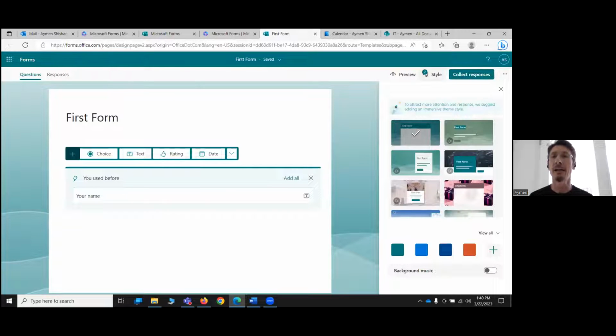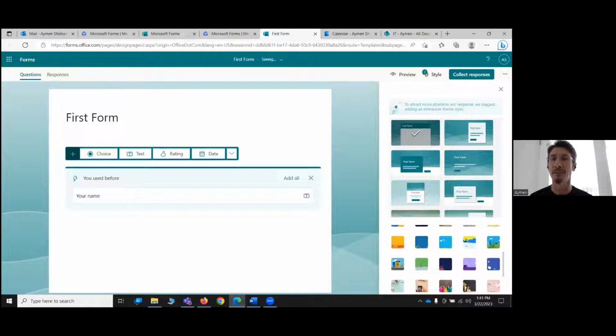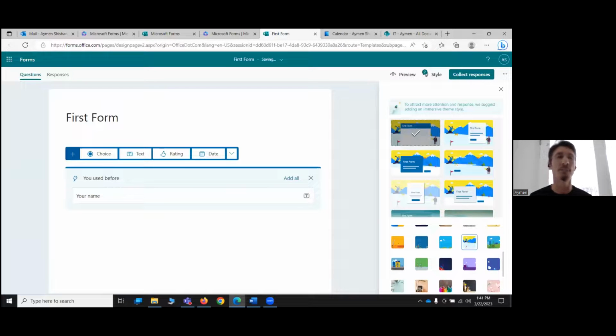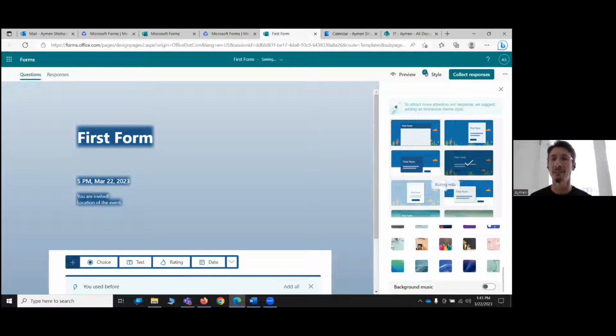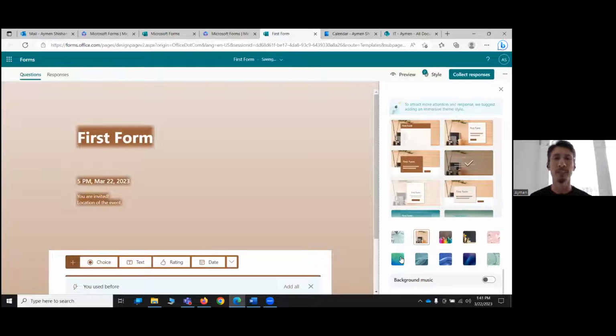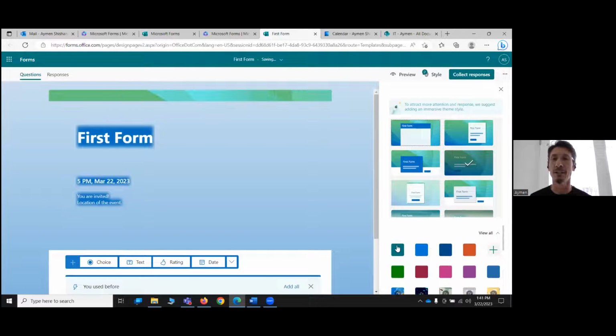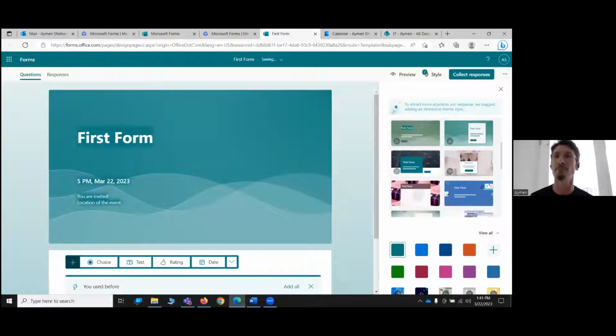Here I have some styles for the form. I can use standard solid colors, or I can use some different ones, like a live theme or images and so on. So you have all sorts of different styles and templates you can use to create your form.